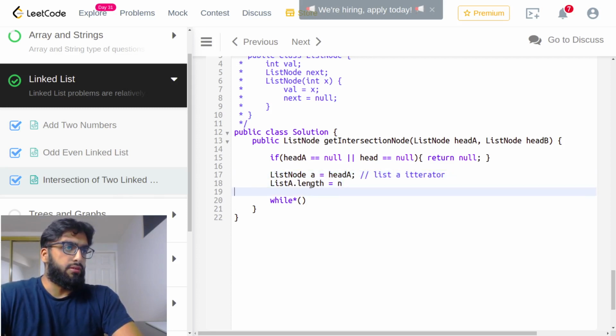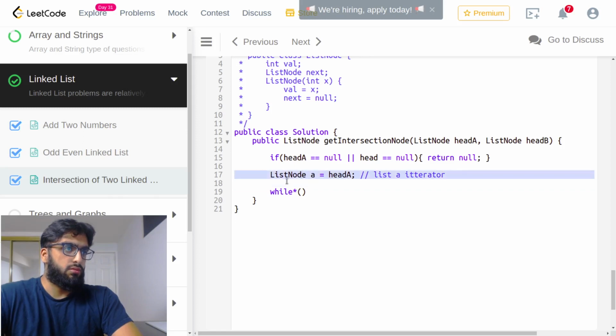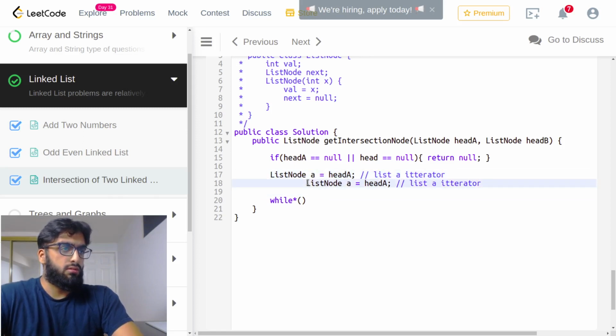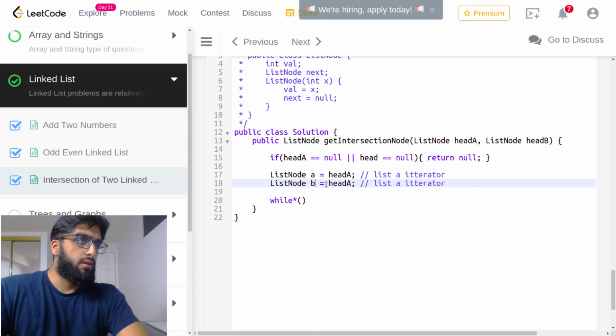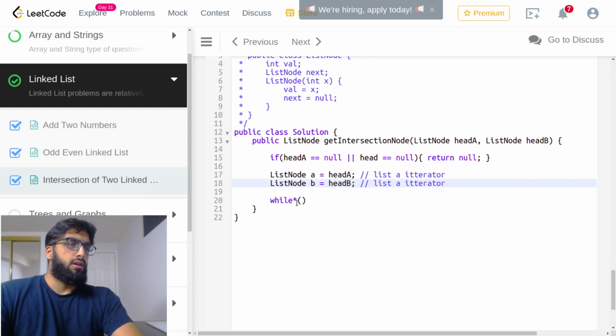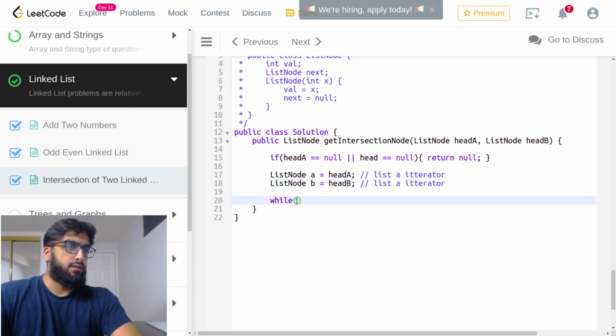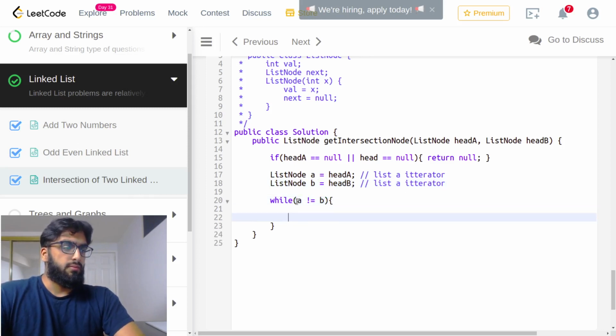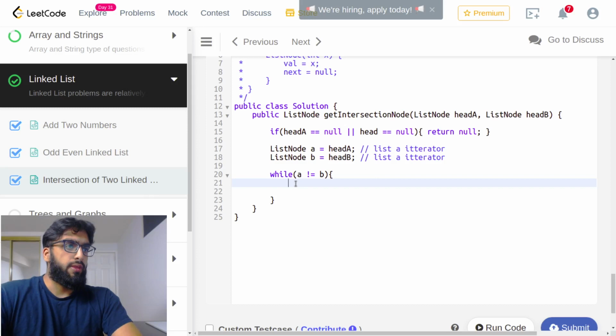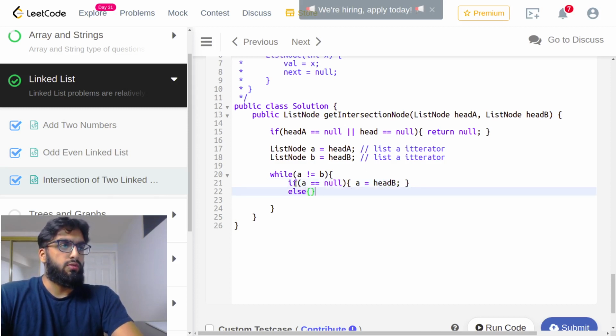Make one for B too. And while A is not equal to B, what do you want to do? If A is equal to null, you want to move it to the head of B. And otherwise, you just want to move it up.